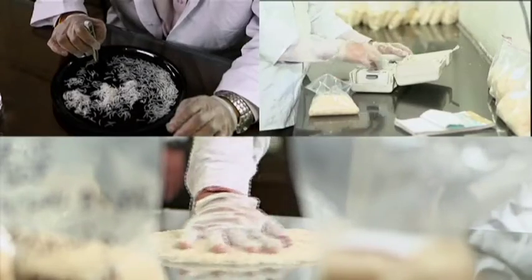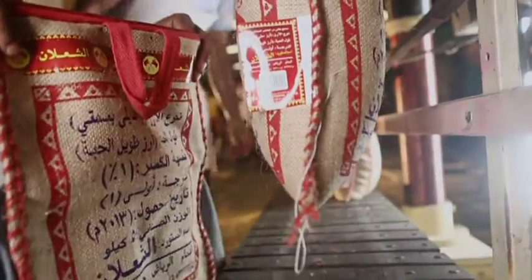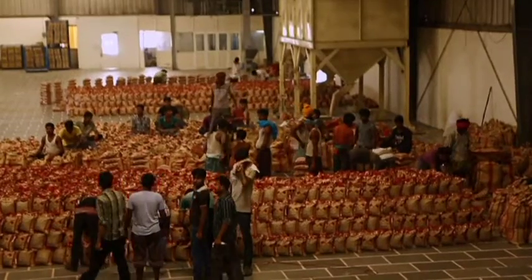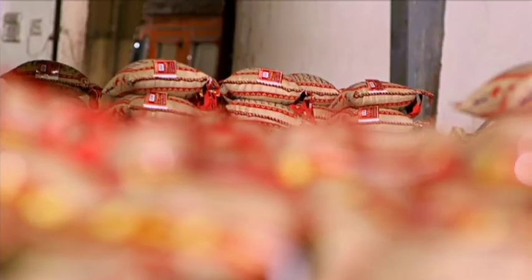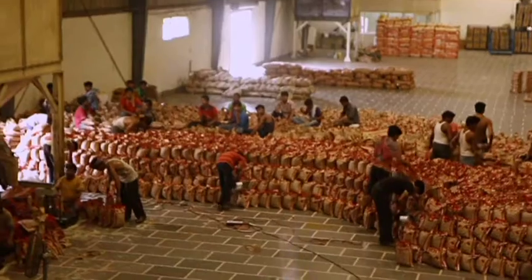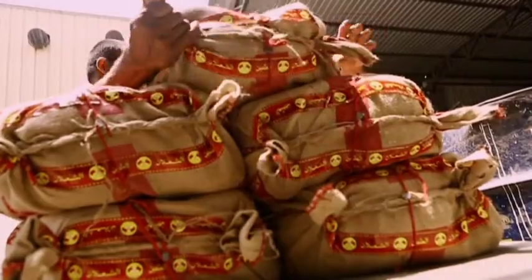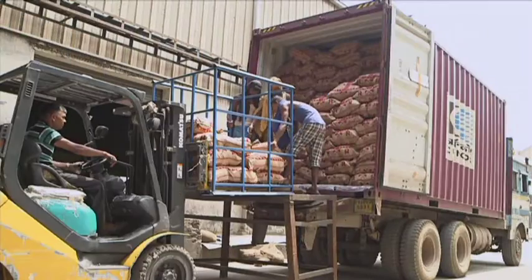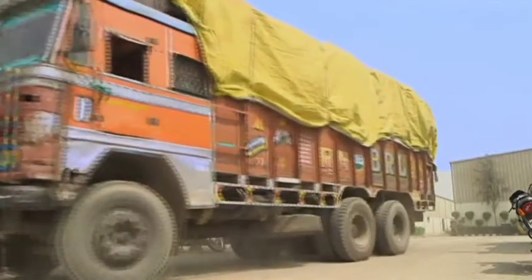Once the laboratory gives the nod to the quality of the basmati rice, according to the specifications set by the buyers, the basmati rice goes through the packaging stage, where it is automatically packed and sealed. Before getting dispatched, basmati rice undergoes one more fugitive test that ensures that it does not contain any hidden impurities and insects, thus making it of high standard and best quality. Then it is loaded in the containers under the supervision of experts and sent to the port, from where it is dispatched to Saudi Arabia by ship.